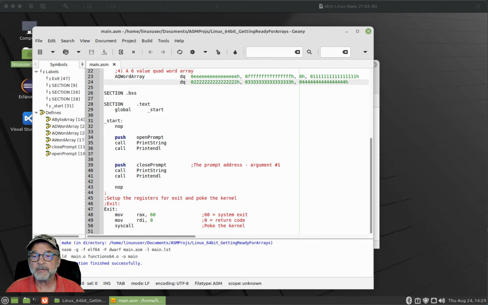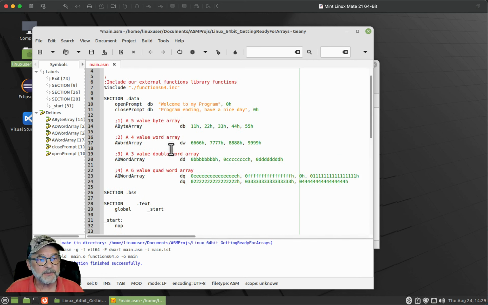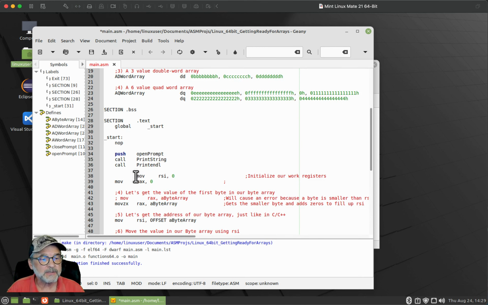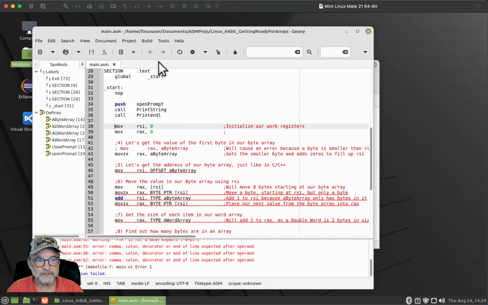Now I'm going to go into the code section and copy all of that. And there's all the code that we did in Windows. Now let's organize it a little bit, get things lined up so things look good. Okay, now let's go ahead and do a build and see what we get.